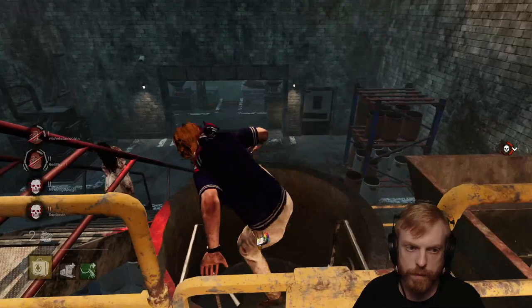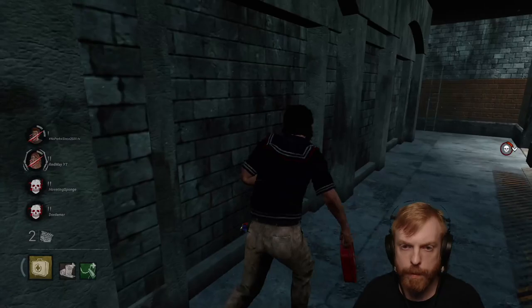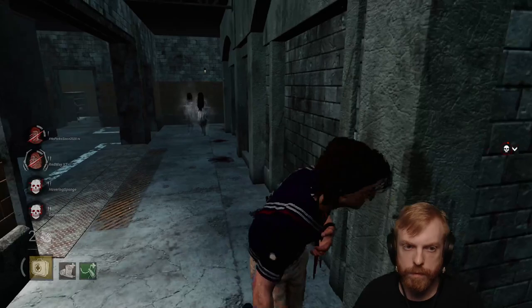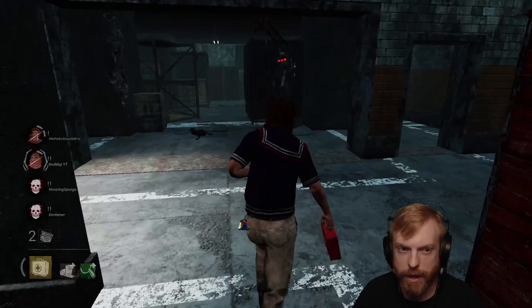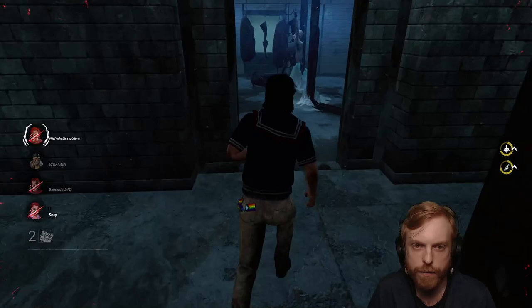See, I was hoping that pallet would be there, but I knew it wasn't from earlier. You gonna double back? No, you didn't. No pallet. All right, I'm officially dead. Oh shit. He had a wiggle. I'll probably get tunneled here.